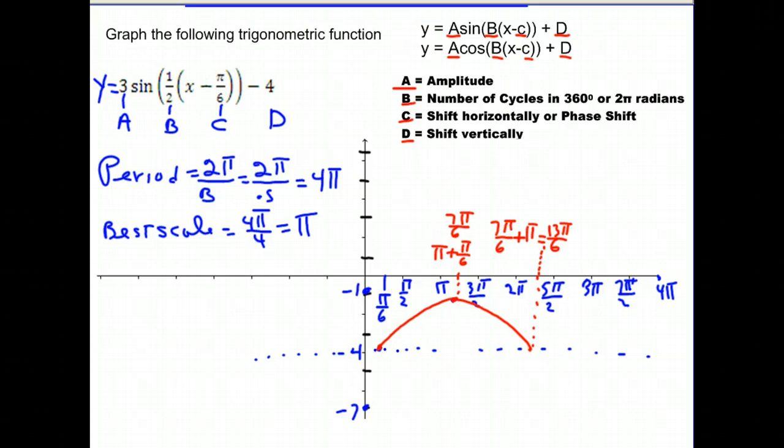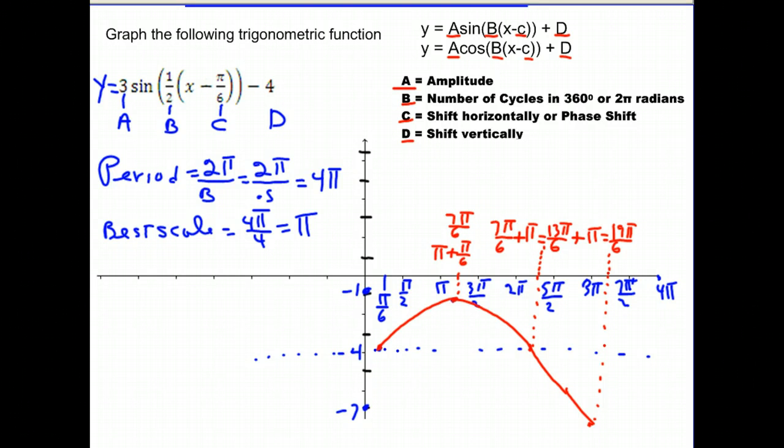Keep in mind, what we're doing is going by in increments of pi. So we started at pi over 6, we added pi units to get the maximum point, and then another pi units to get to the midline, and now another pi units will get us down to the minimum point. We know it's at -7, and it'll be something like this. And this x-coordinate will be another pi units over. So if we add pi units to 13 pi over 6, since pi is 6 pi over 6, that gives us 19 pi over 6 units.